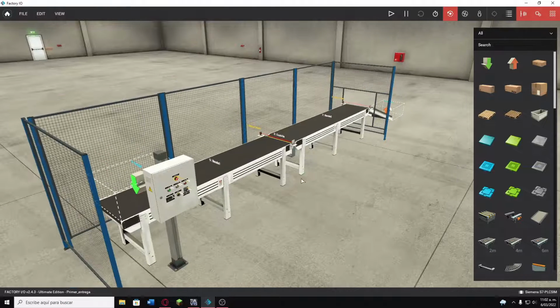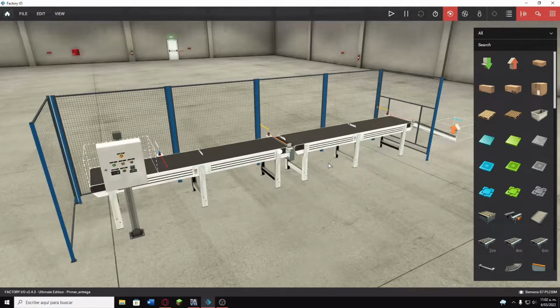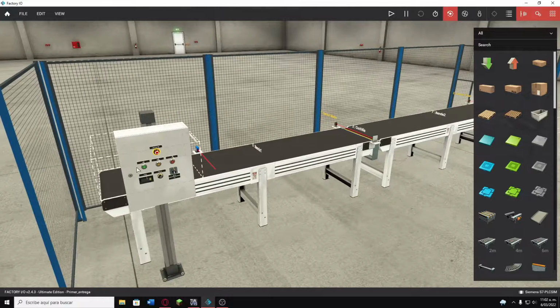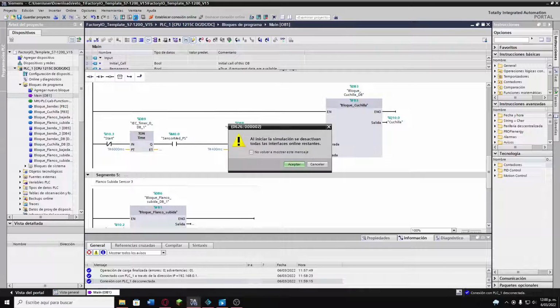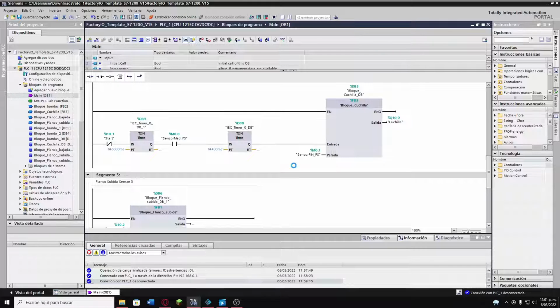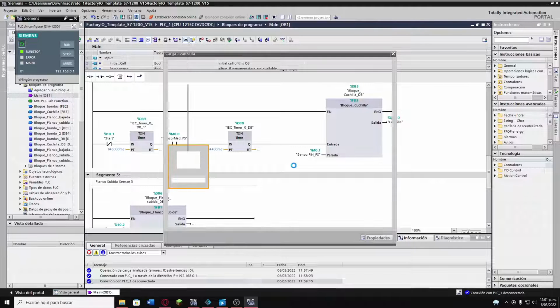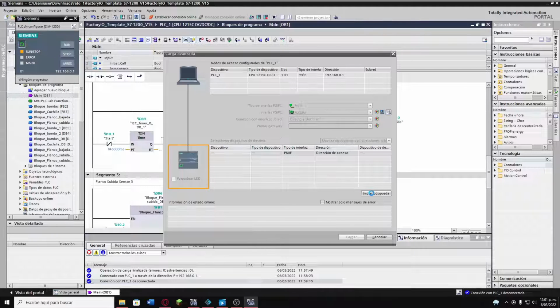In the Factory I/O part, the plant to be programmed and its respective sensors and actuators are shown. In this process, the simulation is loaded, it is compiled, and the search for the device is started.